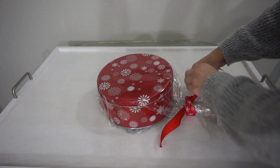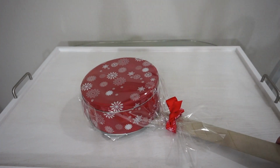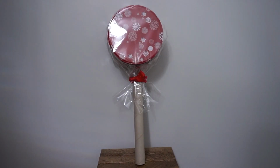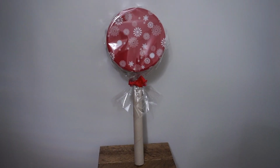We're going to go ahead, wrap that around and tie it in a bow. But like I said, I did not have a lot of ribbon left, so my bow came out struggling a little bit. But here is the finished result. I think it's super cute, and like I said, it can definitely double as decor as well.